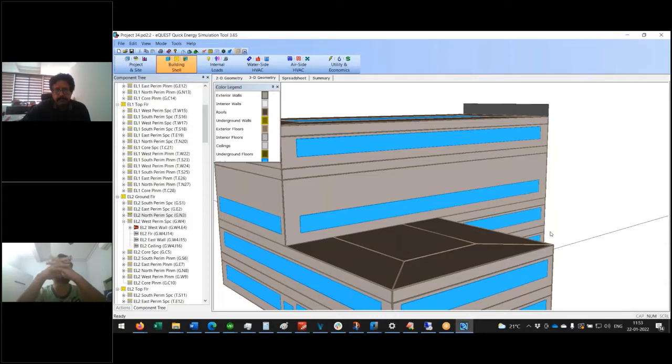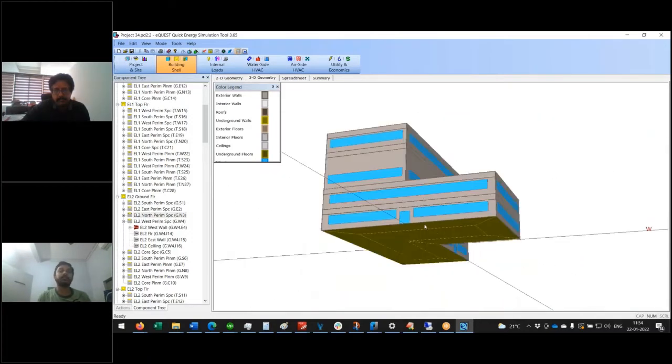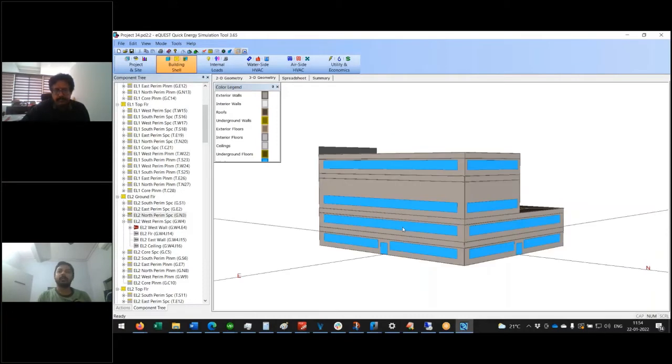Two more questions are intermediate floor construction and how to model a basement. Modeling a basement, you can just start from 0 itself. In India, it does not matter too much, and apply those constructions. So the basement will be your level 0. But just in case you are really interested in modeling a basement, you have to do it in wizard mode. So let me start a new project.